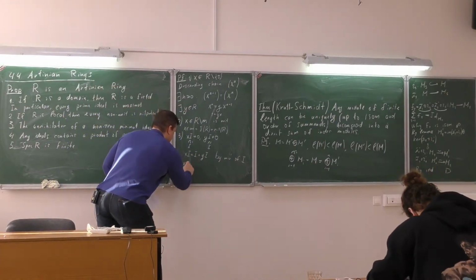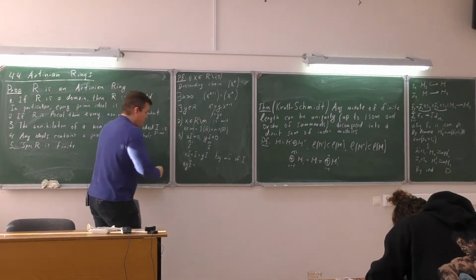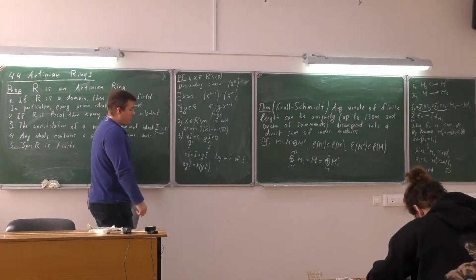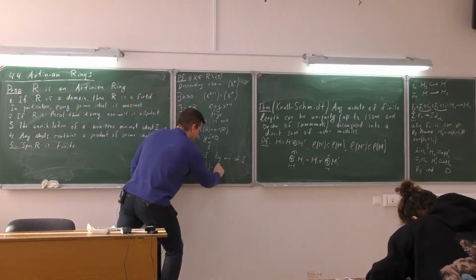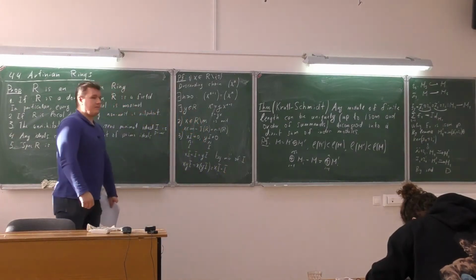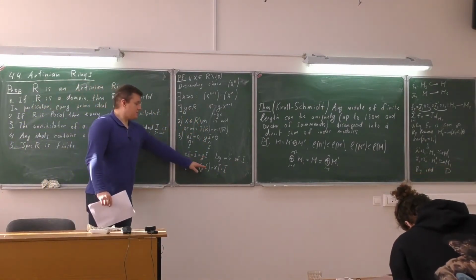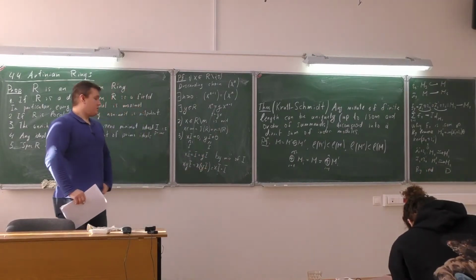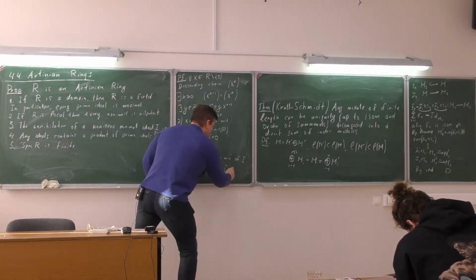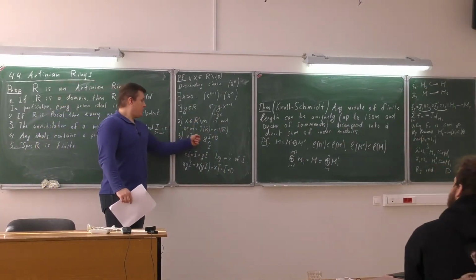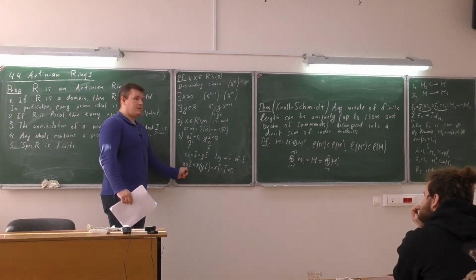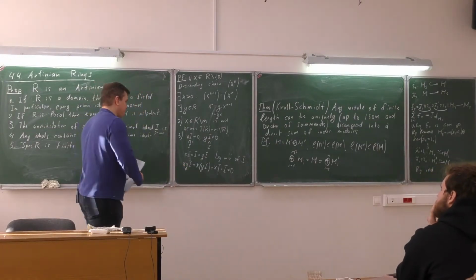What if you look at xyI? Well, on one hand, you can think about this as x times yI, and you know that yI is the same thing as I, so what's left is just xI, and xI is the same thing as I. So just apply these two identities in this formula, and you get that xy applied to I is the same as I. But what's important is that this I is not 0. So it means if two elements don't annihilate this ideal, the product also doesn't annihilate the ideal. So the annihilator is prime.